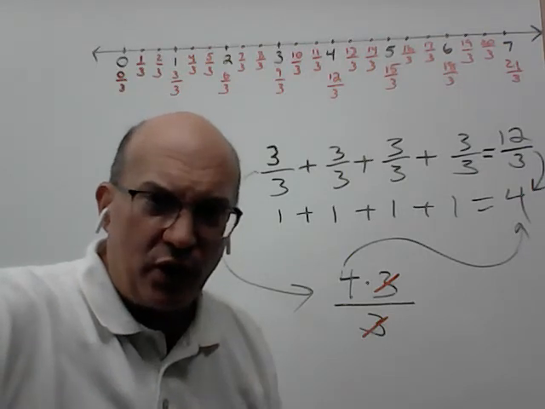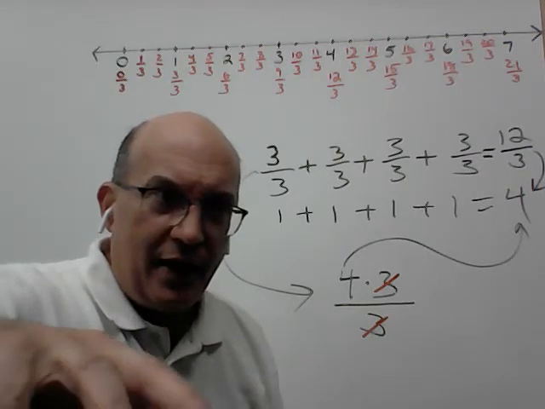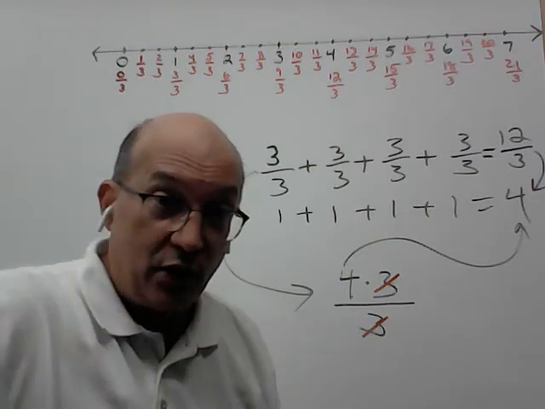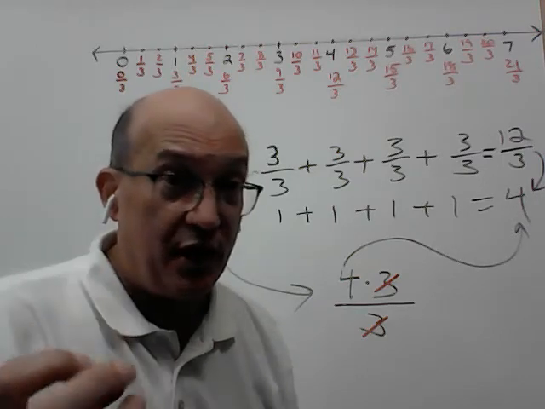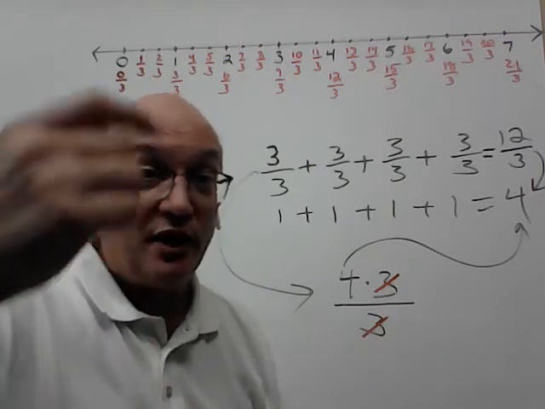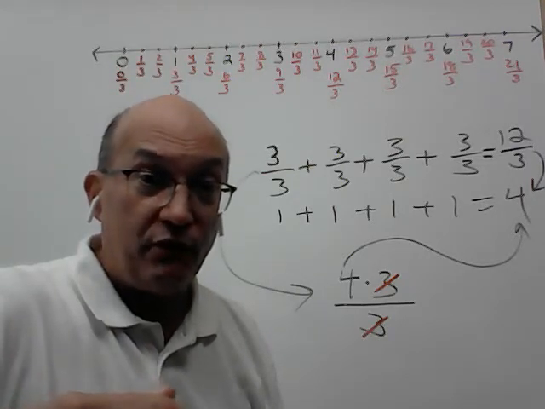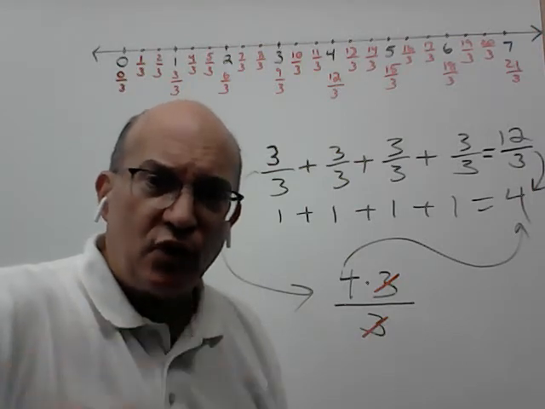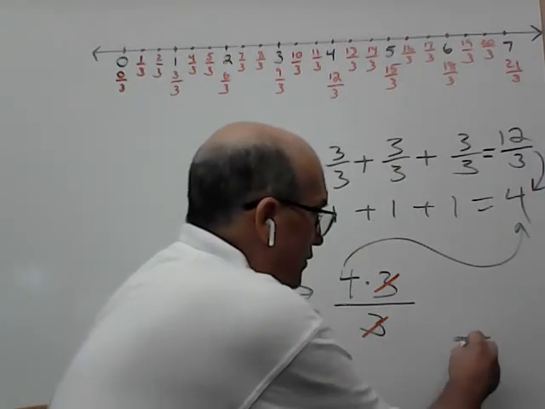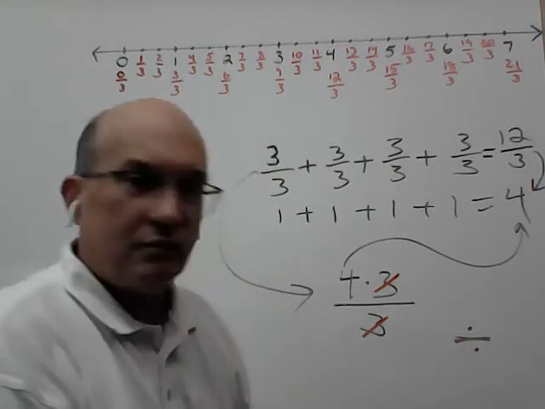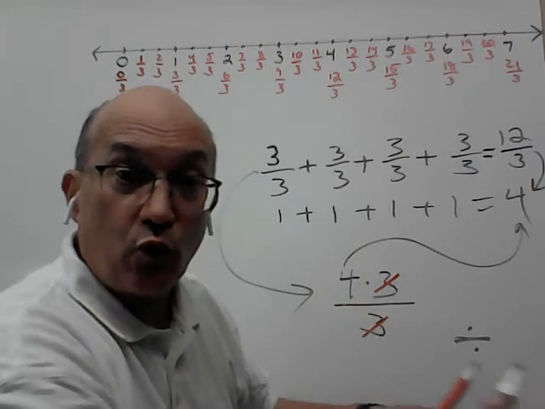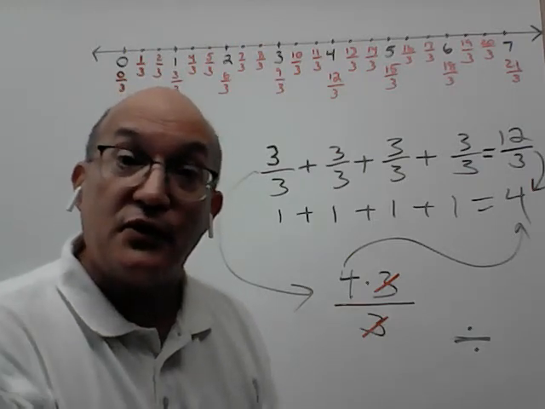Now, there's a whole lot more that we're going to do with that. And it might seem a little strange at the beginning, but this is just the nature of math. Sometimes you have to think of the same thing in two different ways. A fraction is also a division that can be read from top to bottom. In fact, that's going to be the preferred way for us to write a division. This symbol that we're used to from the lower grades, we're not going to use that as much. We're going to, as time goes on, write divisions as fractions, because they are.